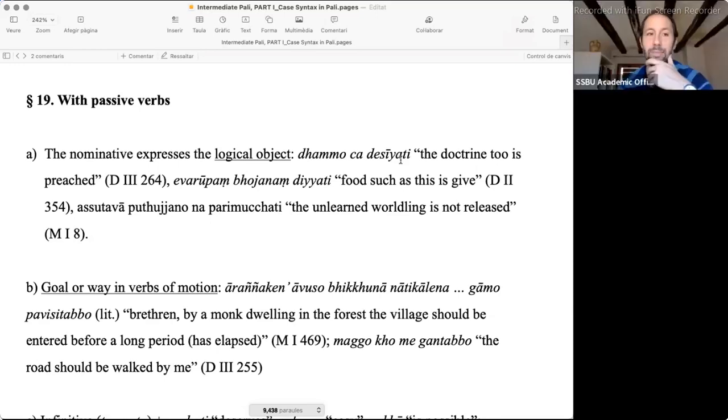And actually that's the meaning of passive. The reason we use the term passive in English comes from Latin, and originally it comes from the Greek concept, but that was translated into Latin and then into French and then into English. So you know that English words are not original. They usually come from French, and French words are not original. They usually come from Latin, and Latin words are not original. They usually are translations from the Greek, and some Greek words are not original.